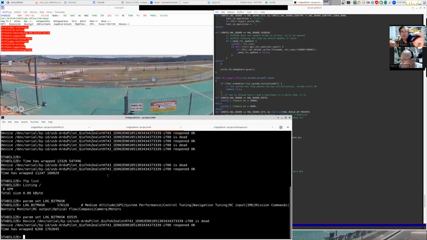So for example, this is a CUAV Pixhawk 6X, and it's got little debug ports on the side. It's got two debug ports, in fact. There they are, the FMU debug port and the IO debug port. Those are for debugging the two microcontrollers in these boards. There's a main microcontroller, the H743, then there's an F1, which is a separate one. So you can debug either of those with this nice little adapter that's from CUAV.